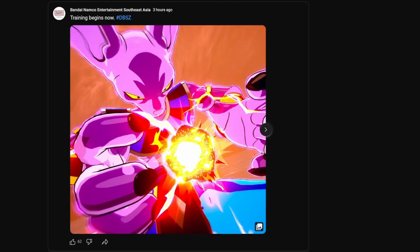Alright, you guys, we're back for some more Dragon Ball Sparking Zero news, updates, and screenshots here on the channel. We have two new HD images. To be fair, we have seen these ones before, but just now in the HD format. These are previously from the recent VJump scans.